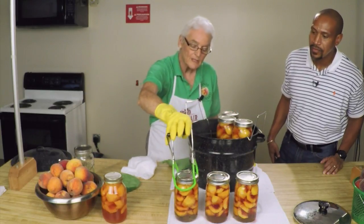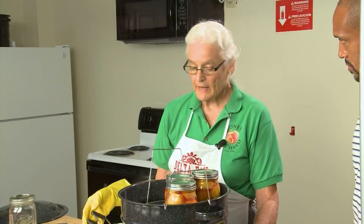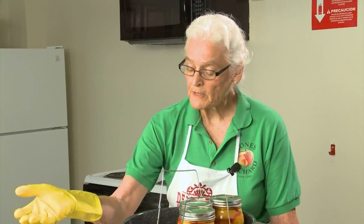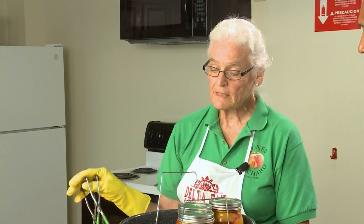One thing that I wanted to mention also about the sealing on home canned food, it's very important that when you open a jar of something, any kind of commercially canned either, if the top is popped up, or if you have any bubbles, or if you have any discoloration, I'm not talking about around the air bubbles, but discoloration of the total product or something like that, throw it away. Do not use it. Botulism, especially like green beans or something that's not acidified, when you get away from the acidified foods, the botulism is more prevalent.